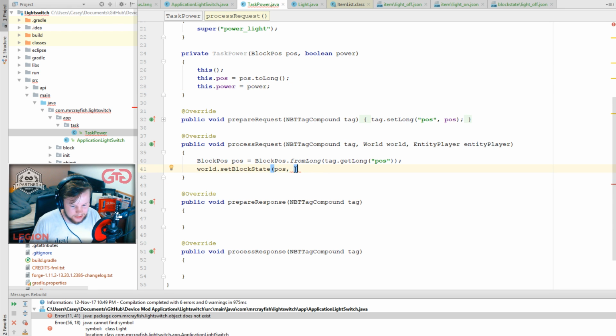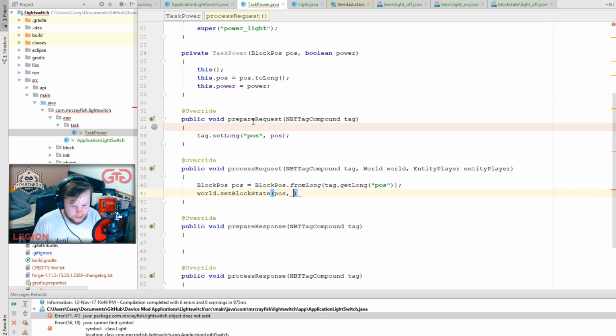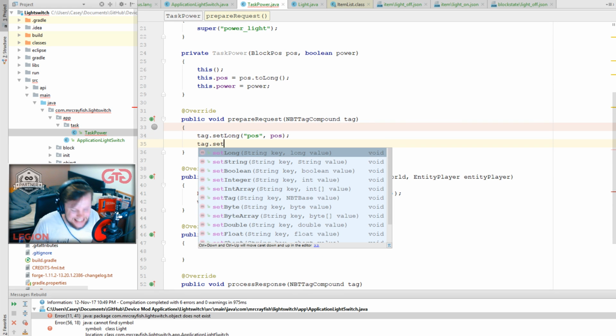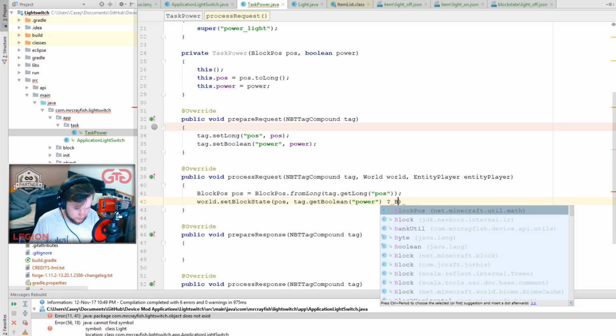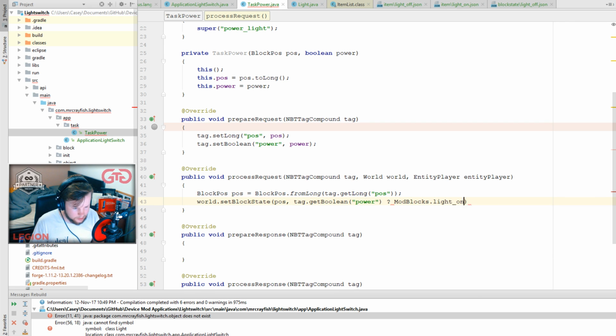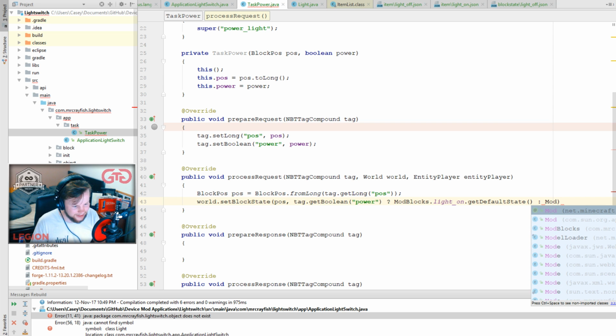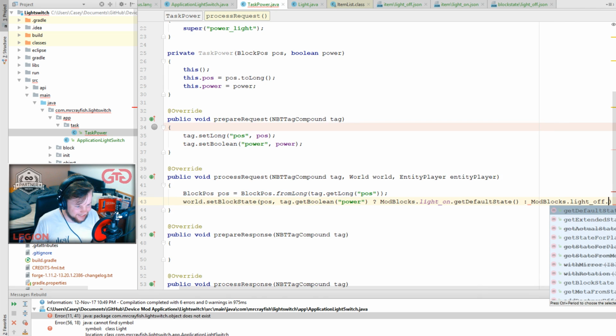This.power equals power. We need to serialize that. Tag.set boolean power. Whoops. Power. Tag.get boolean power. The power return mod blocks dot light on, get default state, otherwise get default state.